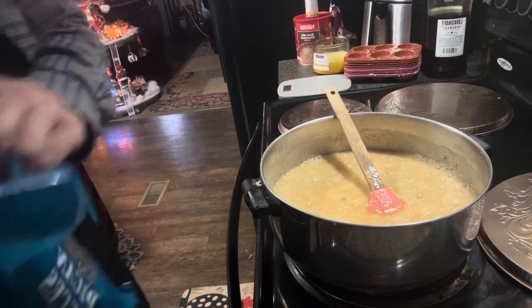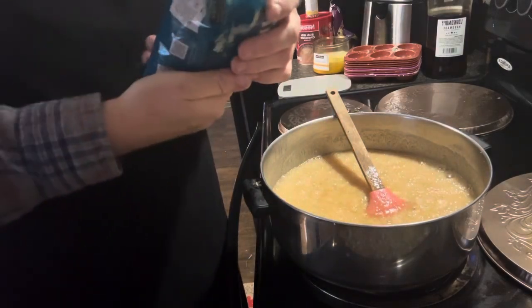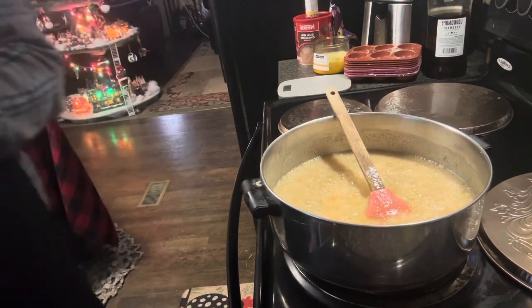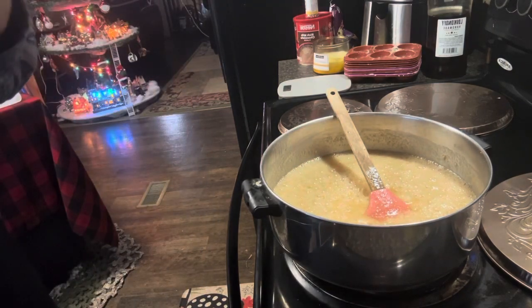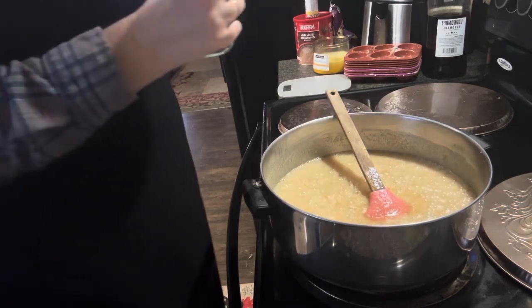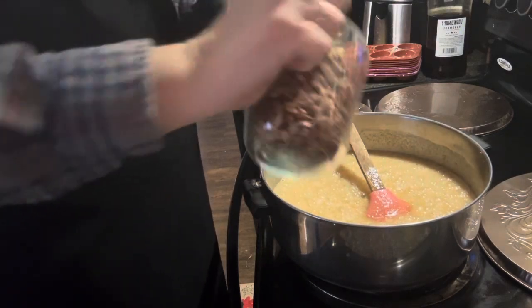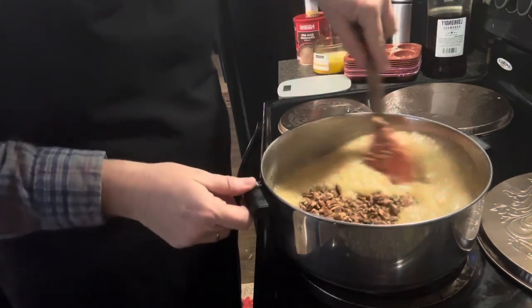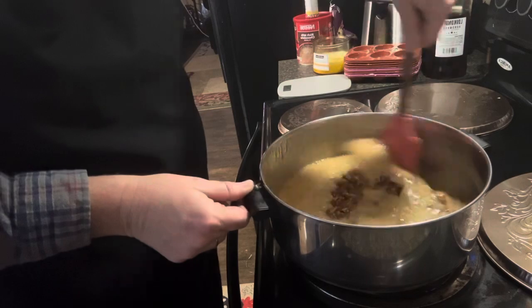I love making Christmas candy. And we're going to need a cup of pecans per recipe. And I have 3 cups here, so we're going to measure out 2 cups of pecans. Those little boogers are pricey this year. And we're going to mix that around.